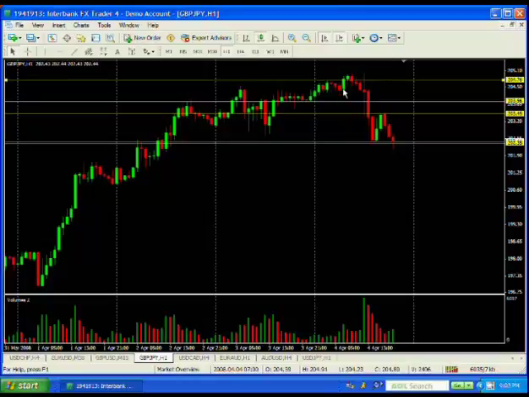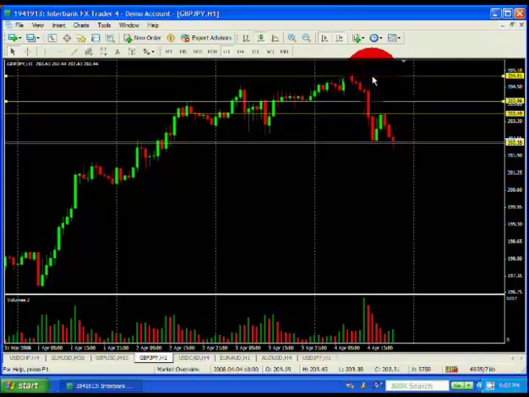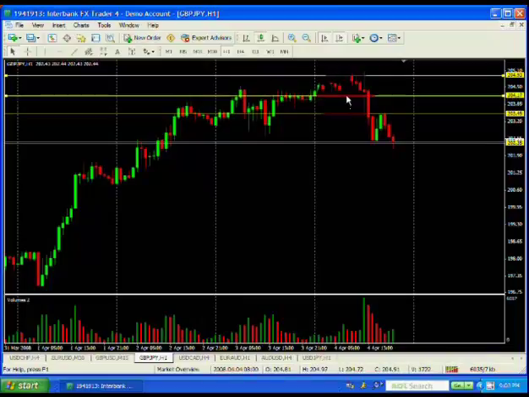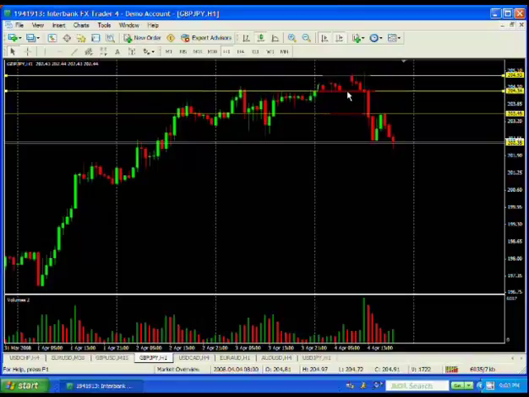or an up bar. So if we were to adjust our dynamic support and resistance the way we should now, this green bar, the high of this green bar, so we would move our dynamic resistance up to here now, because we see here we have a turn, we have a red bar, and before this green bar we would place dynamic support and resistance. Dynamic support would be the close of this third bar.